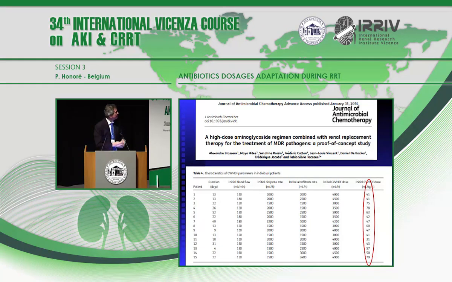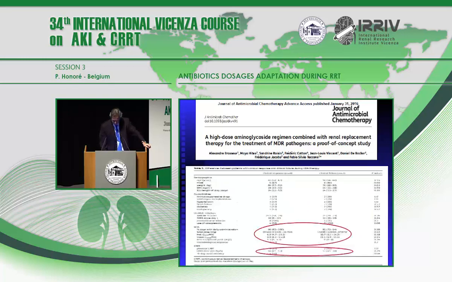They said, okay, after 1 hour after the peak, we start CRT, even though the patient has no AKI, just to remove as quickly as possible the remaining aminoglycoside and the amikacin, starting at 40 ml per kg per hour and then going sometimes to 80 to really remove the amikacin as quickly as possible.